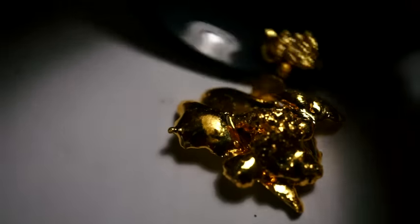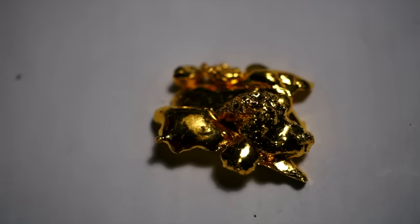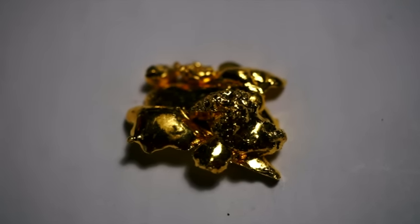While processing this scrap, I realized that not all scrap is created equal, and some scrap contains more gold than others. We will explore those possibilities in a future video.